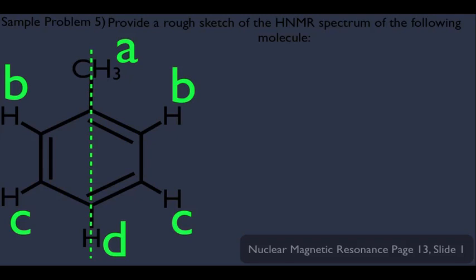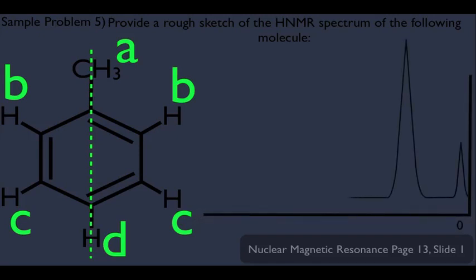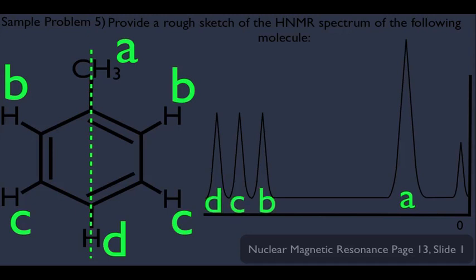All right. Now, what are the shiftings here? Well, remember, since the hydrogens are connected to the benzene ring and the benzene ring has multiple or double bonds, then the hydrogens connected to benzene should be more shifted. So here's our rough sketch right here. We would see, of course, 4 peaks, one for each hydrogen here in the sample. And obviously the least shifted one would be the methyl hydrogens. They are the furthest from the benzene ring. So that would be this peak right here. And the hydrogens on the benzene ring are these 3 peaks right here, D, C, and B. Now, they're roughly in the same area, so we're grouping them up right here.